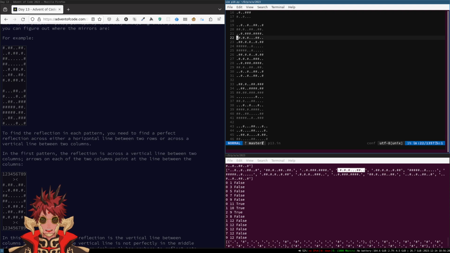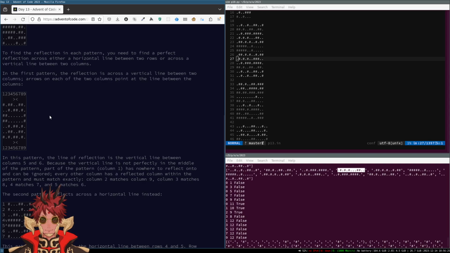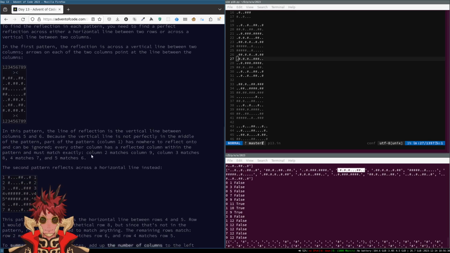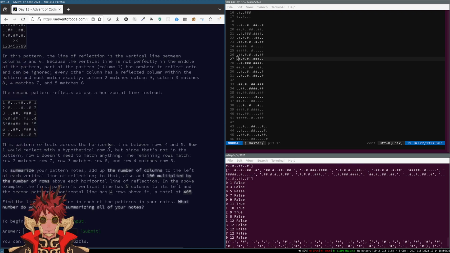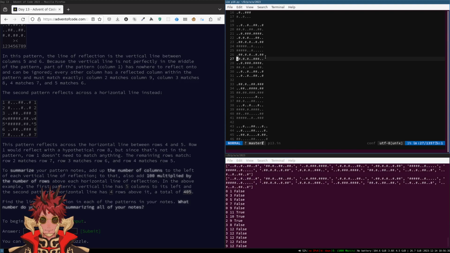Oh, so actually my code is correct and these don't match. But did I not read correctly and not understand? No, they have to match exactly. Okay, that's actually not the right symmetry.